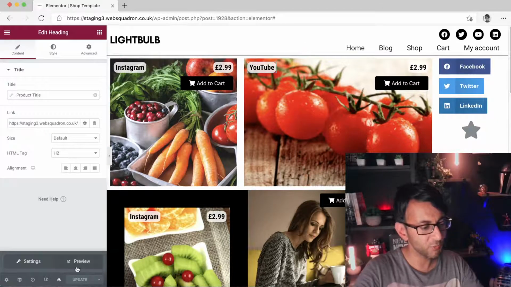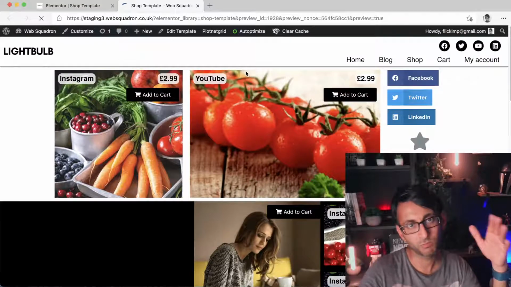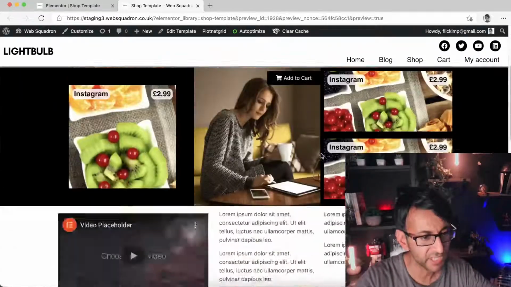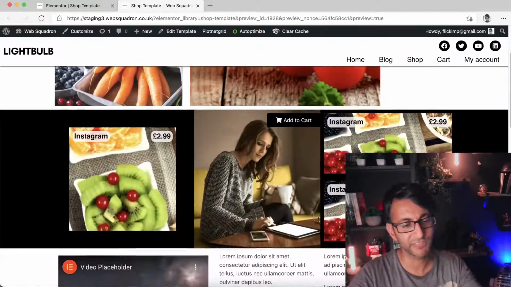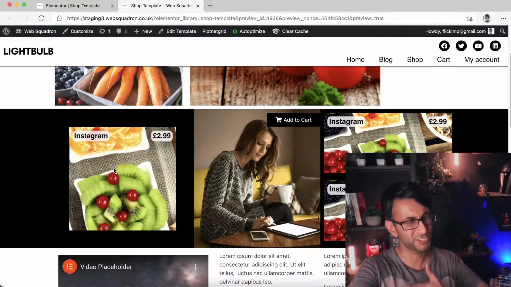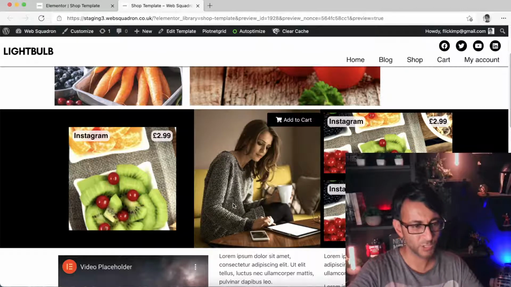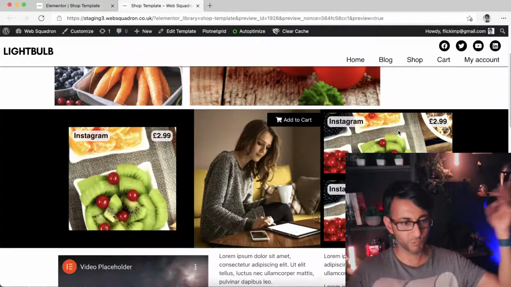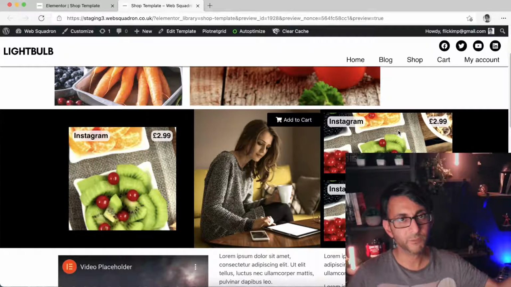But if you really want a break out of the norm of what you would do with a WooCommerce products archive, I give you the Masonry effect. Product with some weird column styling, because I wanted to show you can be totally unique. We got an image with add to cart. And we got another 2 products. Do what you want. Be creative.